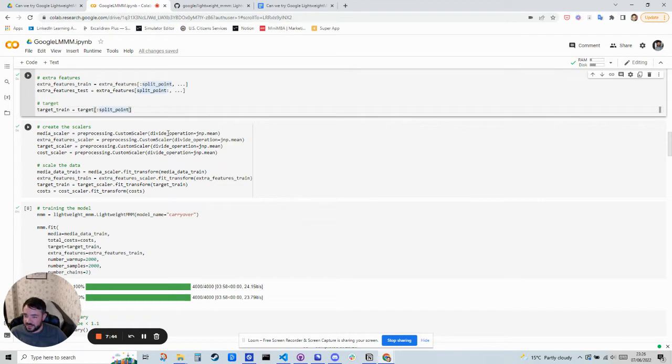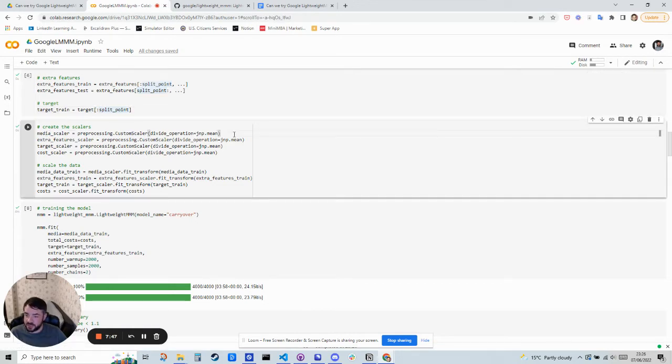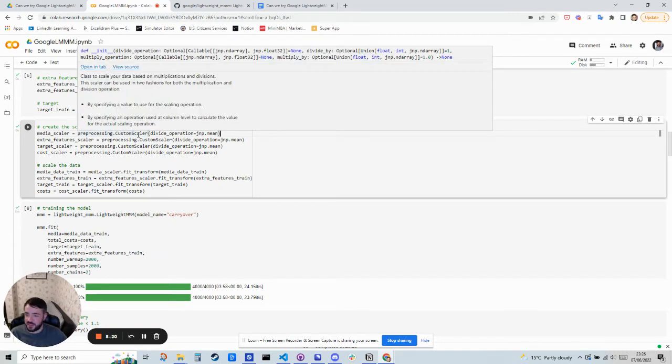Then we're creating the scalers. So one thing you have to do with a lot of machine learning algorithms, and with Bayesian in particular, is that it's very sensitive to the scale of the values. So if you had one channel that spent hundreds of thousands, and then you had an organic variable with, I don't know, 10 times as many zeros on the number, like maybe you had a million visits from organic, then the model would get confused between those two.